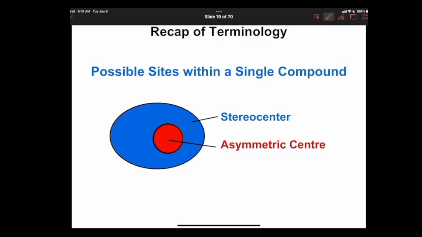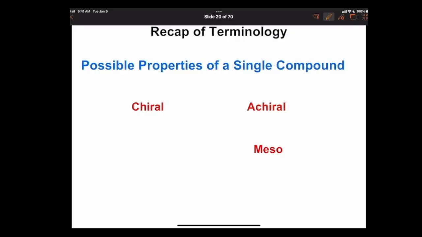So, recap. All isomers: we determined that we have stereocenters. Stereocenters are carbons that give rise to stereoisomers. We have two really big kinds of stereocenters, EZ and RS. RS stereocenters are our special kind here. These are asymmetric stereocenters, the ones we're watching when we talk about chirality. If a molecule has an asymmetric center, it's either chiral or meso. It's one of those two. No asymmetric centers, you're already achiral. So process of elimination breaks it down from three to two.